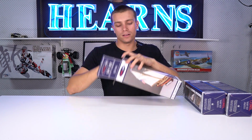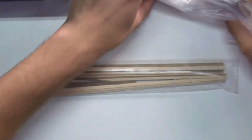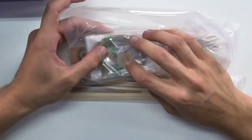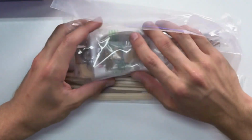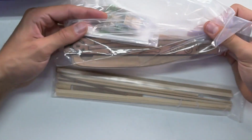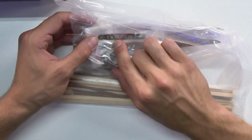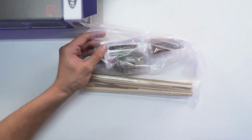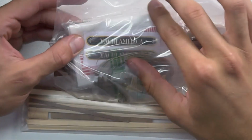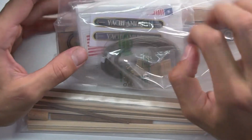You see that? So, first bag here. We have our hull. We have some of the little wooden pieces, all of our ropes and turnbuckles, and some laser cut. So this one's laser cut in some areas, as you can see through this packet here, which is really nice. We have decals. We have little placards for the boat itself. Let me just get in there a little bit more. Yes, placards, decals, fabric that you're going to cut out for the sails.